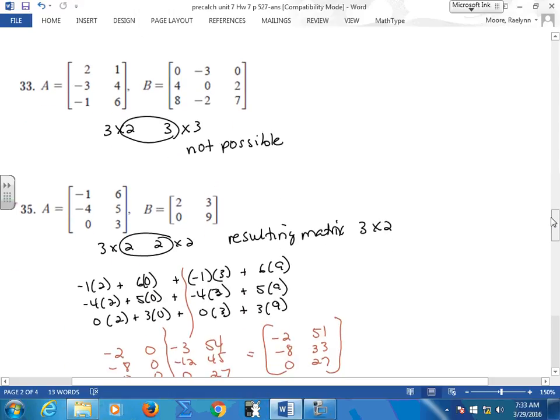Okay. These were just a couple of them seeing if you could multiply. Remember, when we look at the dimensions, you want to make sure the middle two are the same. Okay, we have 3 rows, 2 columns, and 3 rows, 3 columns. These have to be the same, but you can't multiply them. You could even try them in your calculator. It's going to give you an undefined solution. These okay? These worked? That means this is your resulting matrix.